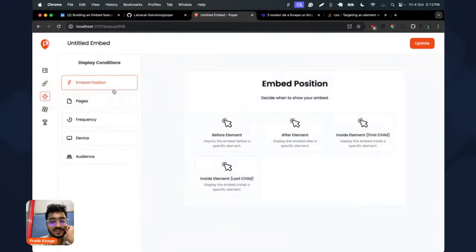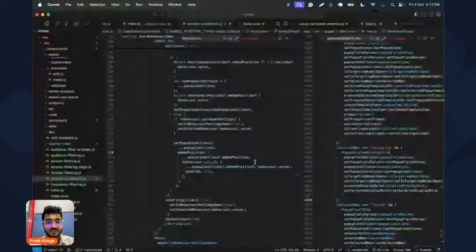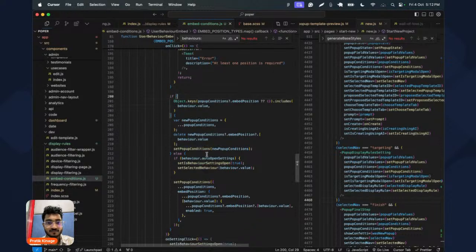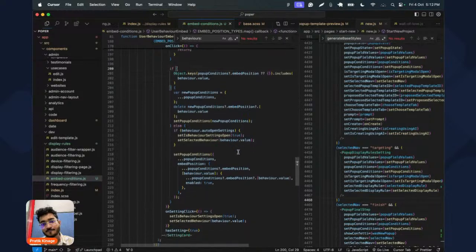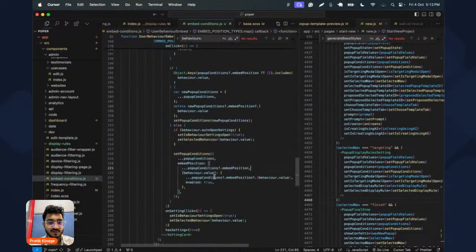Let's go back to this embed position before I can't disable it again. Then I want to switch between these conditions. I don't want to add them more and more. I think I can, if it's selected, then this is fine.